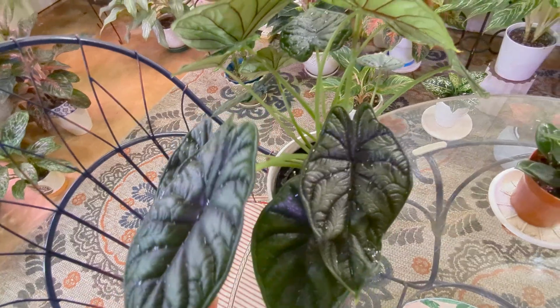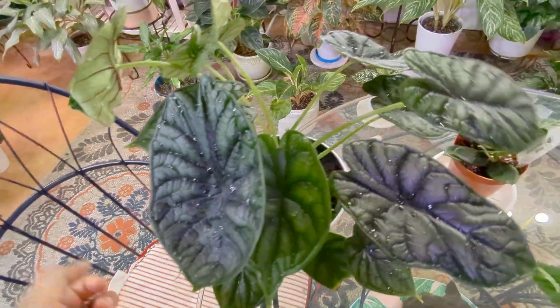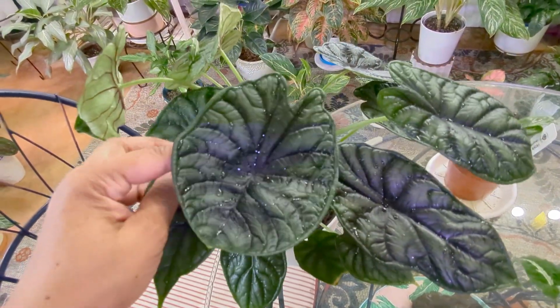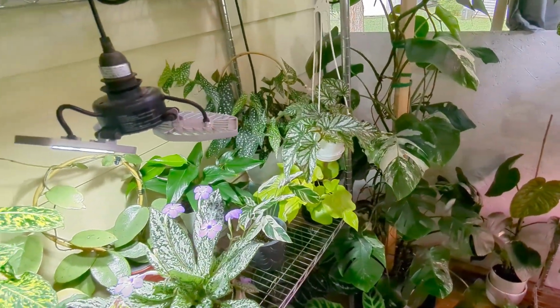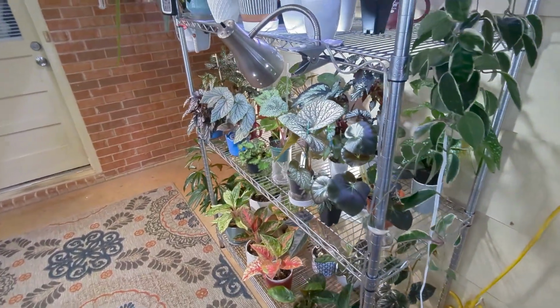What I am discovering about alocasia, and maybe because I'm still learning how to care for them properly, is I think in my case it's better that I get them when they're in a more mature state as opposed to starters, because I'm trying not to move fast, y'all. I don't want to make nobody dizzy.